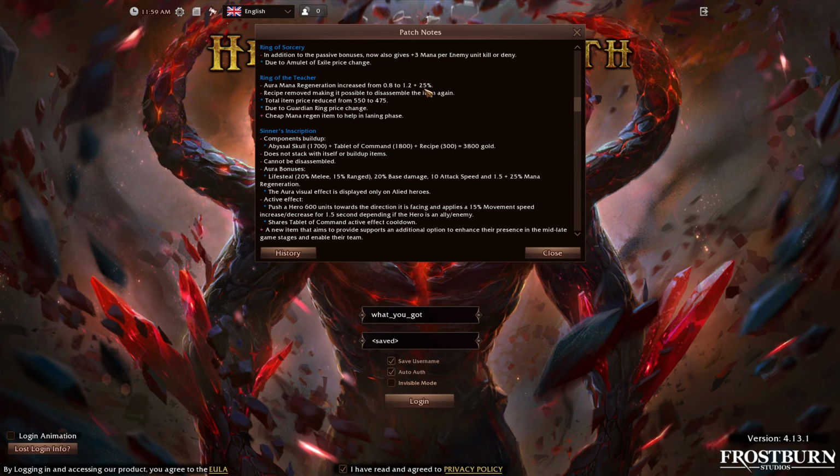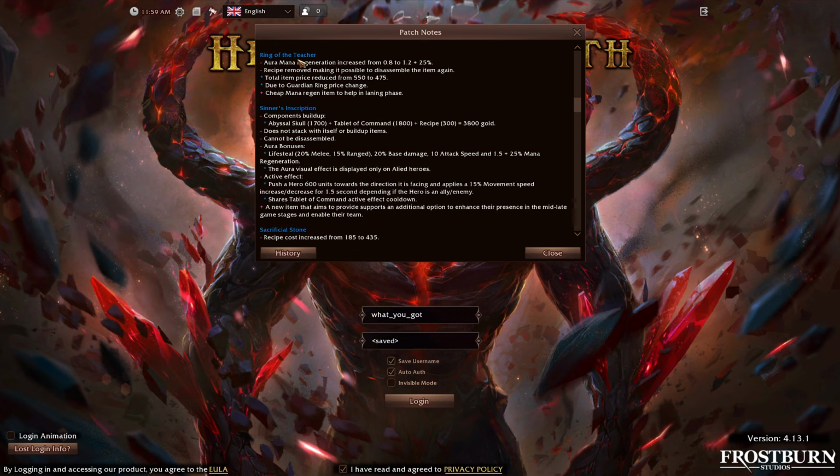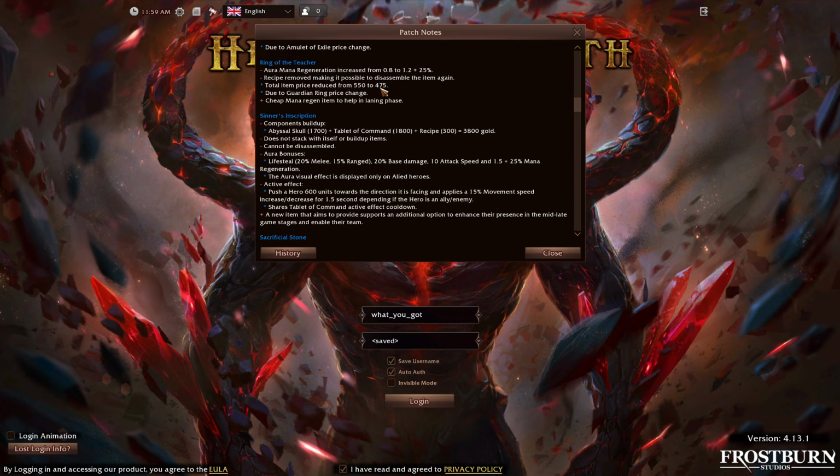Ring of the Teacher. The mana regen aura got stronger. This is reflected in Gnomes and Abyssal Skull. Total cost reduced by 75. That's nice. You can buy this in laning phase on a lot of heroes now if you want.